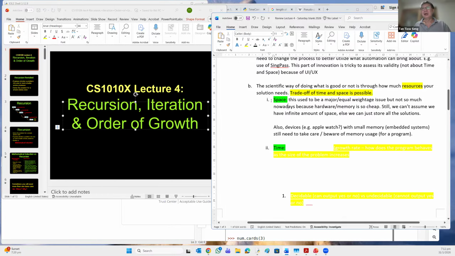All right. So this first point says that space tends to be a major or equal weightage issue, but not so much nowadays because hardware or memory is quite cheap. But we cannot assume we have an unlimited amount of space still.